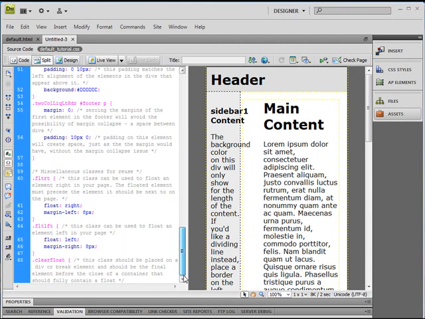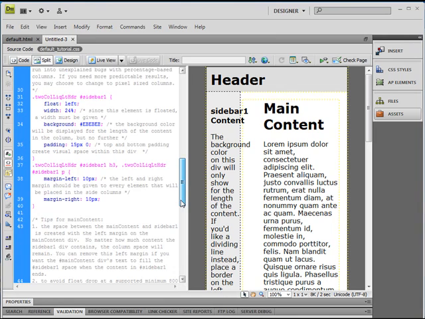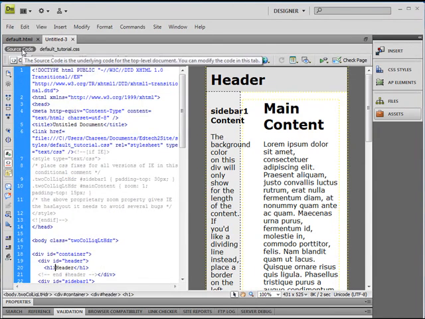Now, in the next video, I'm going to talk about the way they use all kinds of grouping and context selectors. I want to explain that, but that's a separate video. Just know that you can create the basic page and the CSS using this template, and then of course save your page.